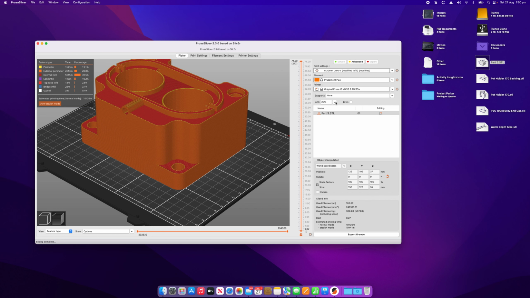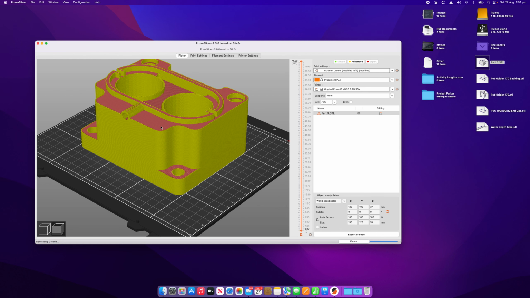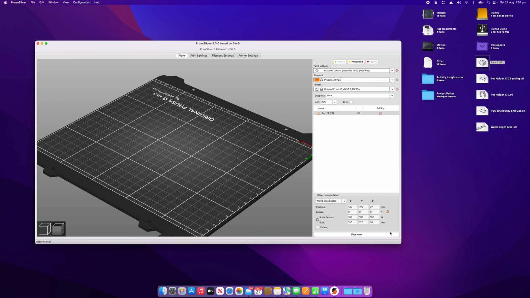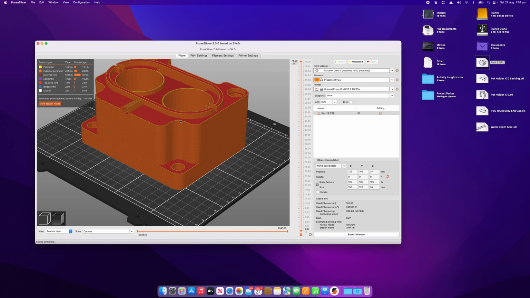If you were to adjust the infill to say 70%, it's going to generate the slice. And you can see here, again, a lot more solid with all those extra layers that infill the material. But the print now is 22 hours, 52 minutes, so it's more than double the print time. So this is not ideal. So we're going to go back down to the 20%. We're going to slice now. And you can see here, there's our part, a lot less layers, at 10 hours, 36 minutes. And it's as simple as that.